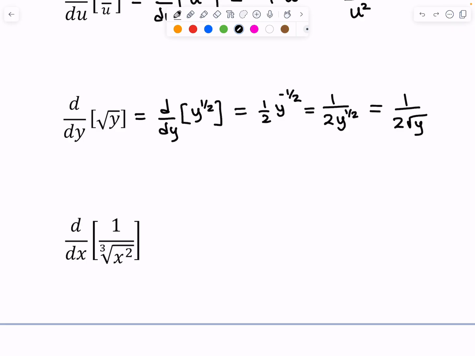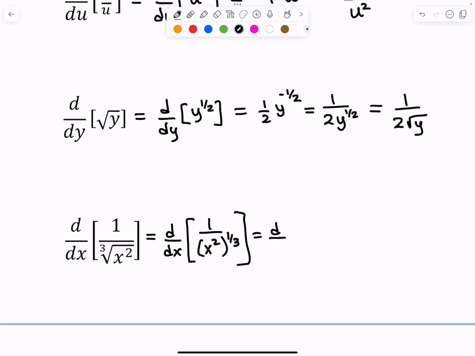Okay, in this next example, x is the independent variable. We have an x here. We're going to take a moment and express this function as x to some power. I see we have a cube root of x squared. A cube root as a power is a 1/3 power, so I could write it this way. Then you can multiply 2 times 1/3 and get 2/3, but that's still in a denominator, so I'm going to move it up to the numerator by using a negative power.